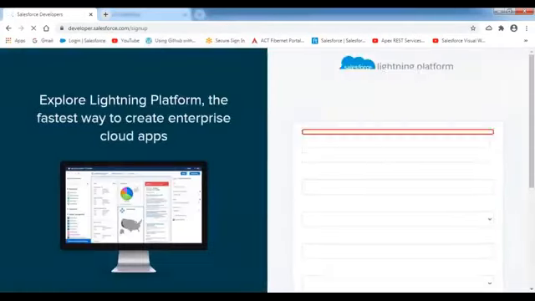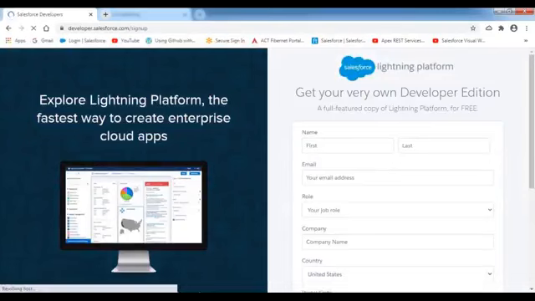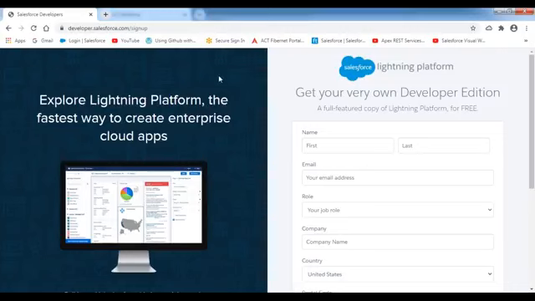Now it will load that sign up form, and in that sign up form we have to enter the details, like your first name, last name, email ID, company name, everything. Now, what is the account which you are creating right now? This is a permanent account which will not expire. It has features equivalent to the unlimited edition. That's what it is indicating clearly to you over here.